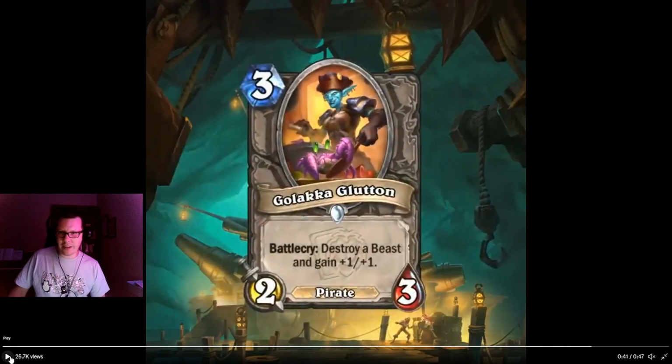And last but not least, and this is my favorite card of the commons just because of the hilarious design. It's a 3 mana 2/3 neutral Pirate, Galaka Glutton. Battlecry: destroy a Beast, and gain +1/+1. So, think about Wild. Your opponent plays a 1 mana Pirate. Let's say you play a 1 mana Pirate. Your opponent plays a 2 mana Galaka Crawler. They get a 2 mana 3/4.